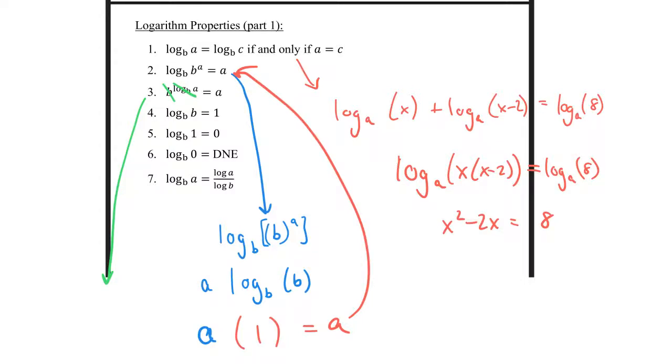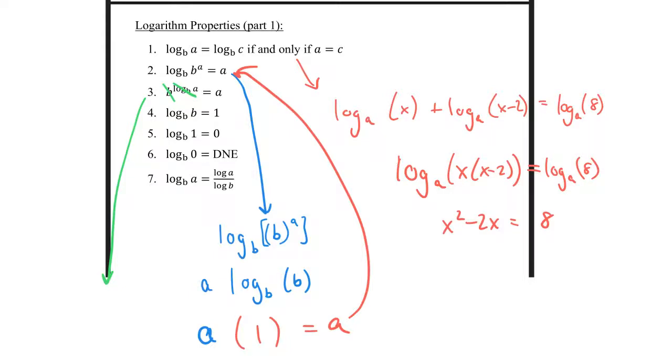If you look at your graph of the log, it starts asymptotic to the y-axis, and then it does this. There are no negative x values with the graph of the log. That's a good way to remember that log arguments cannot be negative. If the answer for x is negative 3, then it doesn't work here, and it doesn't work here. But if the answer for x were, say, 3, 3 works here, and 3 works here as well. So you have to check to make sure that your arguments for any logs in the original statement do not become negative.